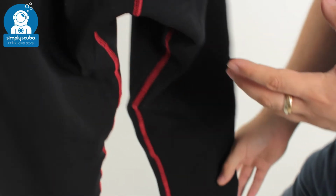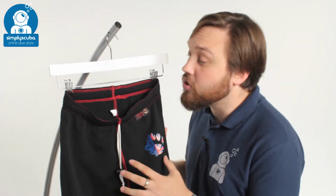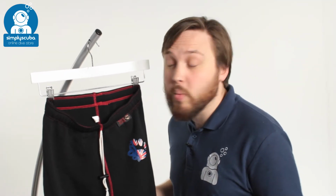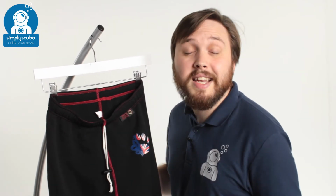So a great piece of kit. This is going to keep you really nice and warm, keep you nice and dry during the dive and after the dive as well if you keep wearing it. So this is the Weezle Extreme Skin Legging.